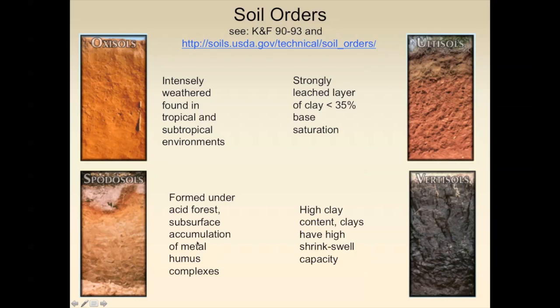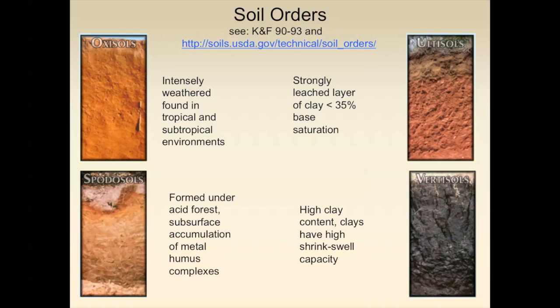where your clays and your minerals have accumulated. And then your vertisols are soils that have very high clay content, and you can see they have extremely high shrink swell capacity. So the clay contents in this case are not clays like we would find in the southeast. In the southeast we have kaolinitic clays which don't shrink and swell much. These clays shrink and swell a lot. Those names escape me right now, but we're going to talk about that in some clay mineralogy later on.